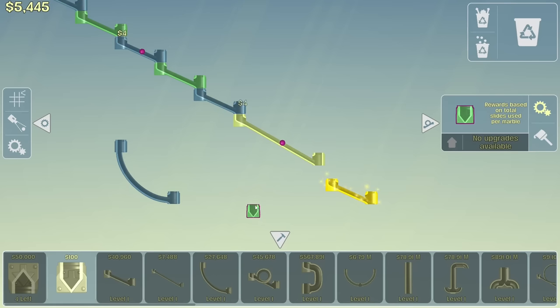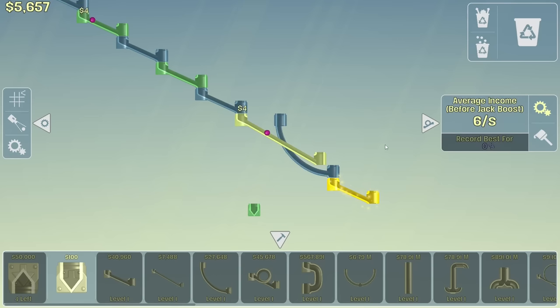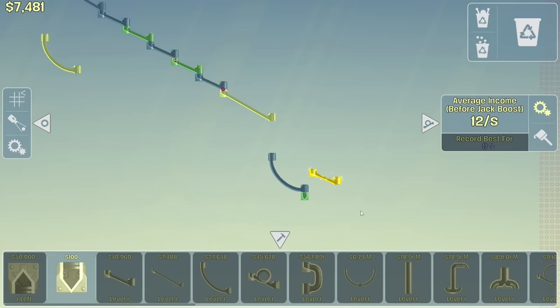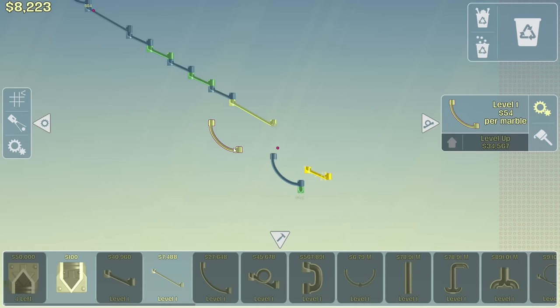Wait, can I cheese it? Does that work? Nope. Okay, that doesn't work. Wait, I don't want to get rid of that. I just want to move it. All right, I'm gonna take this out. I'm gonna see what happens if we do this. Okay, so that'll give us money for now. Still one away. That's fine.